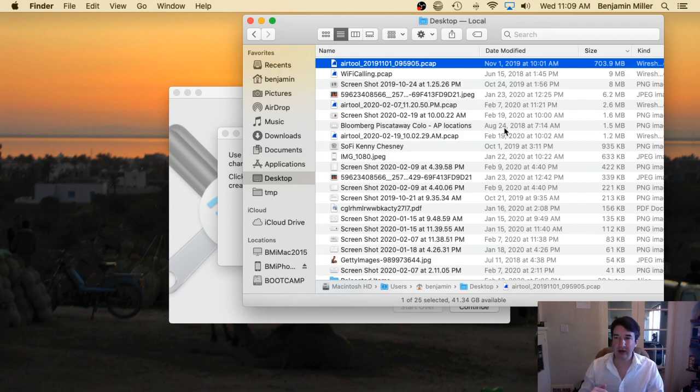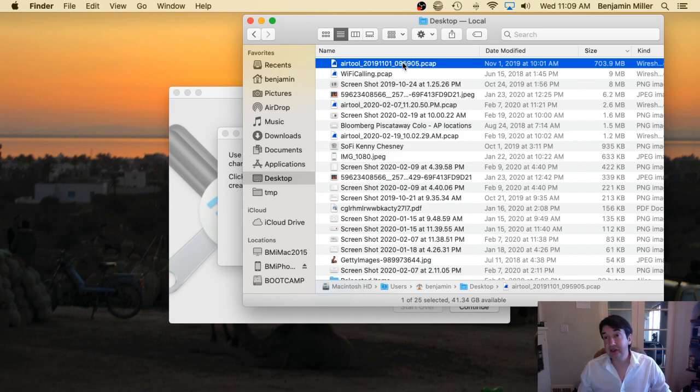For example, with AirTool, you can change channels in the middle of a capture. So for example, if your device roams from one access point to another and those two access points are on different channels, you can change the AirTool settings to allow for a capture to, let's say, be on a new channel, capture channel 52 when you used to be capturing channel 40 or something like that. So that allows you to do that.